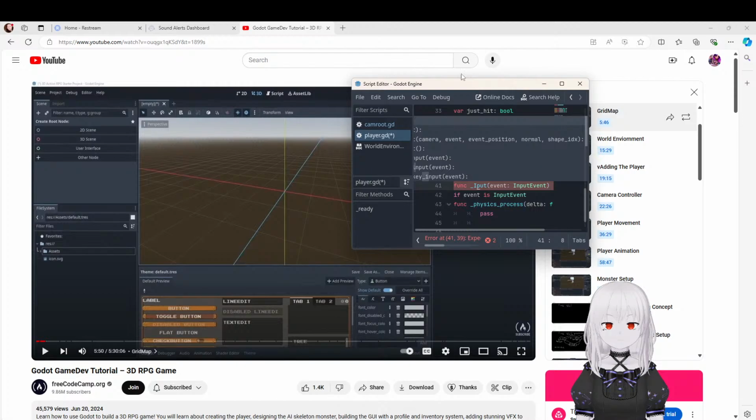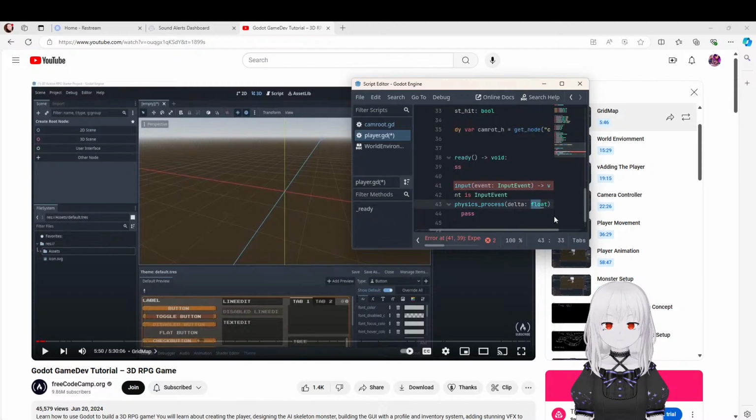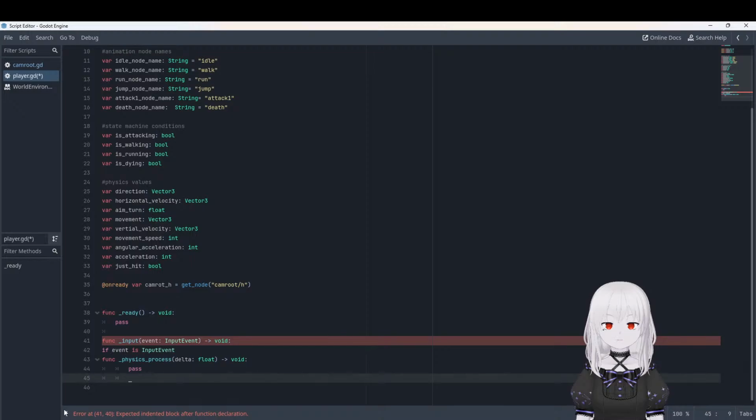Oh my god. Okay, expected indented block after function declaration. Alright.